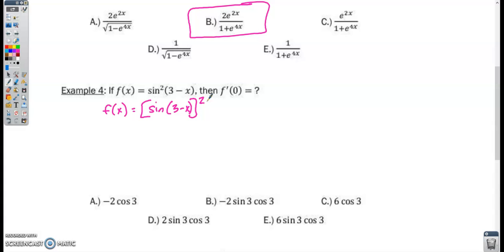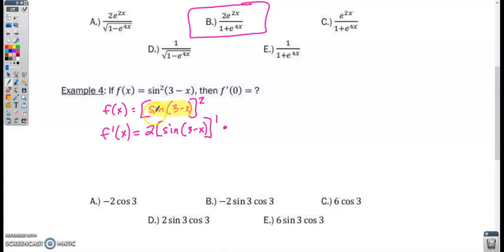So again, I'm going to have to apply the chain rule to take the derivative of this. f prime of x is equal to derivative of the outside, leaving the inside the same. The outside function is raising to a power, so I'm going to bring that power in front and drop it by 1 power. That's my derivative of the outside, leaving the inside the same. And then I need to take the derivative of the inside, the derivative of the sine of 3 minus x, which again is a composite function. And so it's going to require a second application of the chain rule.